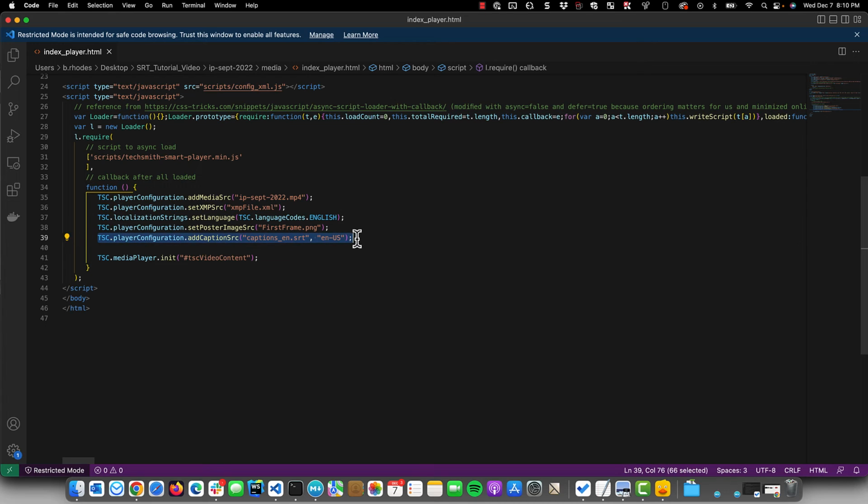And then we're going to add that in addition to this. So I will load another one, and this one's going to be my German one. And then I specify the German language code here. And then we just follow suit, so you can add as many languages as you want in whatever order that you want in Smart Player. So I can save that, and then I'll re-upload all this stuff and see what the player looks like.